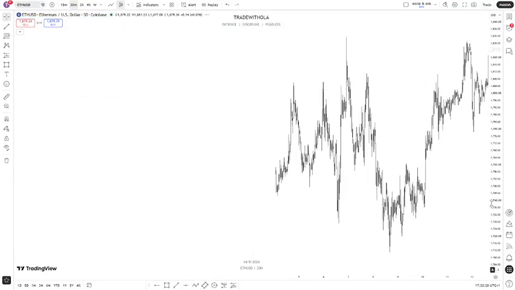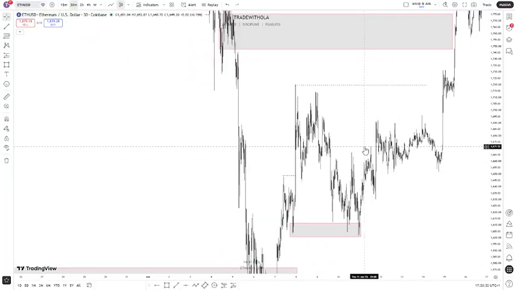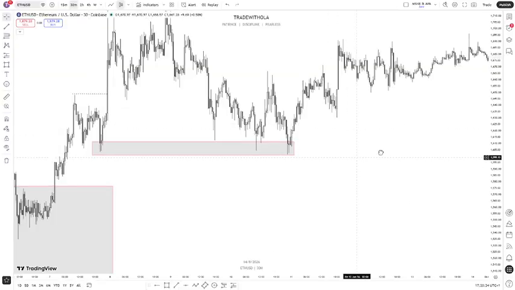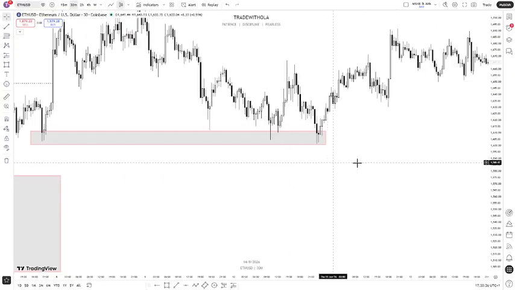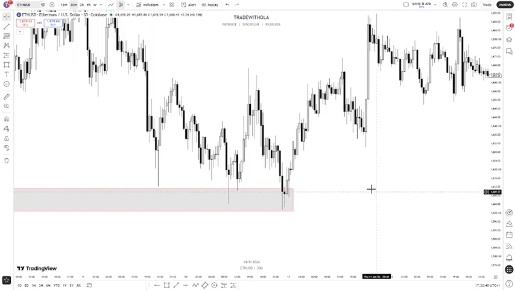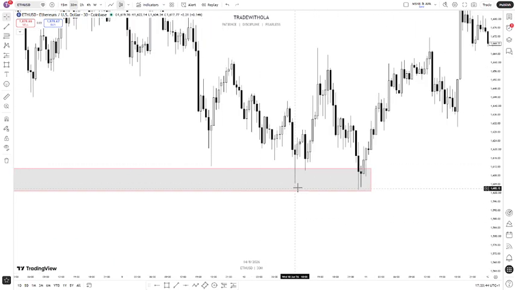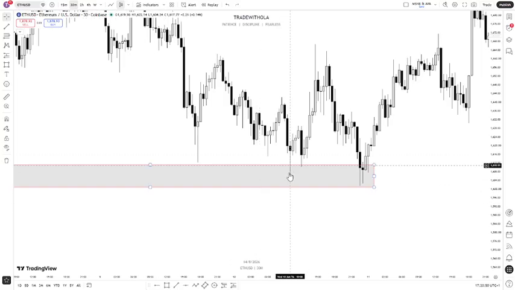Let's look at that on the 30 minutes. Okay, so this is where we are. On the 30 minutes now, price got to this zone here. I am looking for a market structure shift. Now, look at something very interesting here. This was the first touch of that zone, so we're trading off this zone first. When price touched this zone, I'm expecting a reaction, and I want to see price take out this level here.